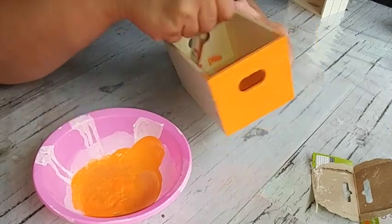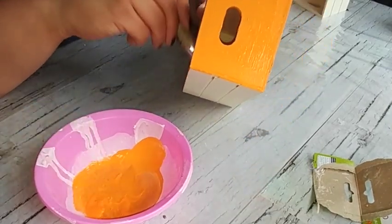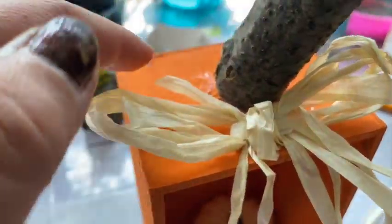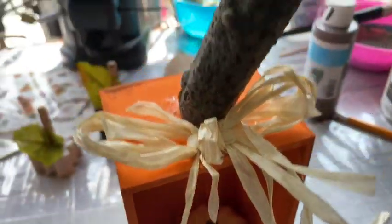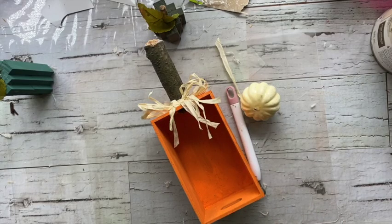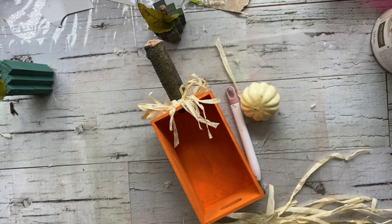So once you have it all painted, then you want to find a stem. You can use the little birch stems that they have at the Dollar Tree, or you can just go into a park or backyard and find a little piece of a branch and just stick on the stem at the top. I just hot glued it to the top, and then I made a little bow with raffia at the top. And then at the bottom, I put the raffia as well.